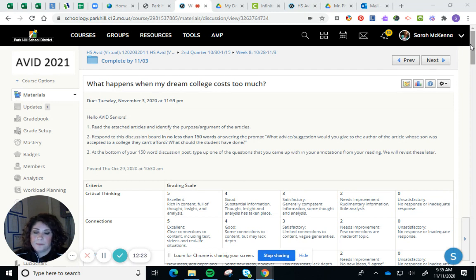How many scholarships can you apply to? As many as you want. There's no limit. Private scholarships, you can take them to any school you decide to go to, unless they specifically say no, but most of them won't. Can you also do a work study while you're on scholarship money? Yes, you can get scholarships and you can do a work study.